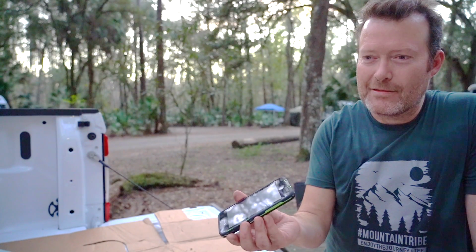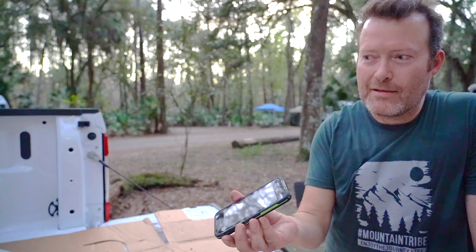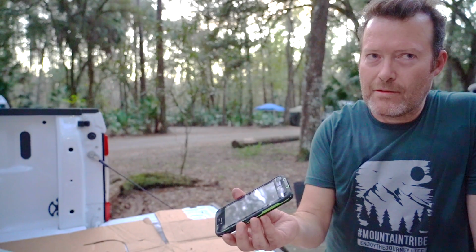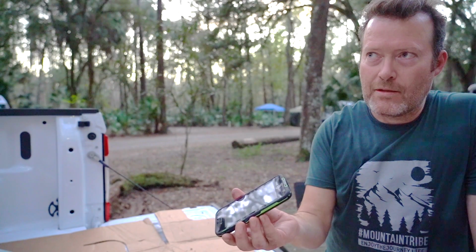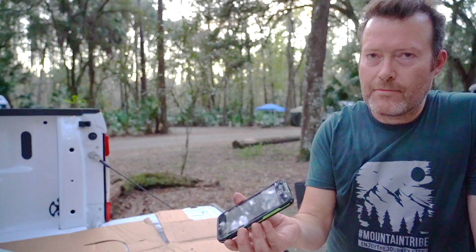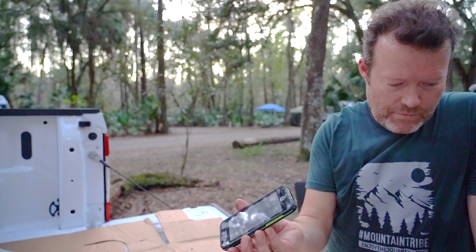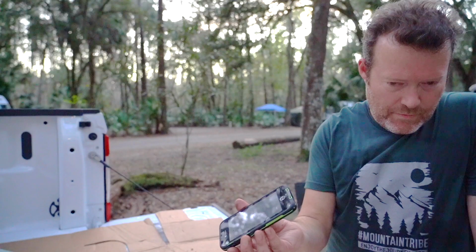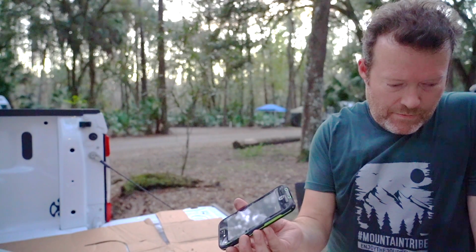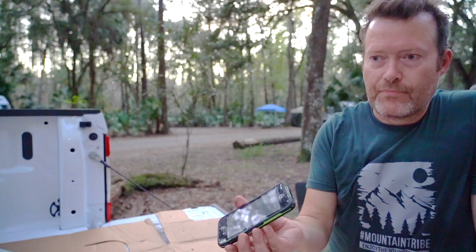I personally don't do a tug test for a couple reasons. Some people do it with their landing gear barely touching the ground. Some people do it with the landing gear down, and they just do it to see if slightly pulling forward, the resistance there is going to be enough to open up the jaws. The thing you risk, and this has happened before, believe it or not, is you do a tug test, the hitch itself connected properly, and you tear your landing gear off because the tug test for some reason caused your landing gear to contact the ground.